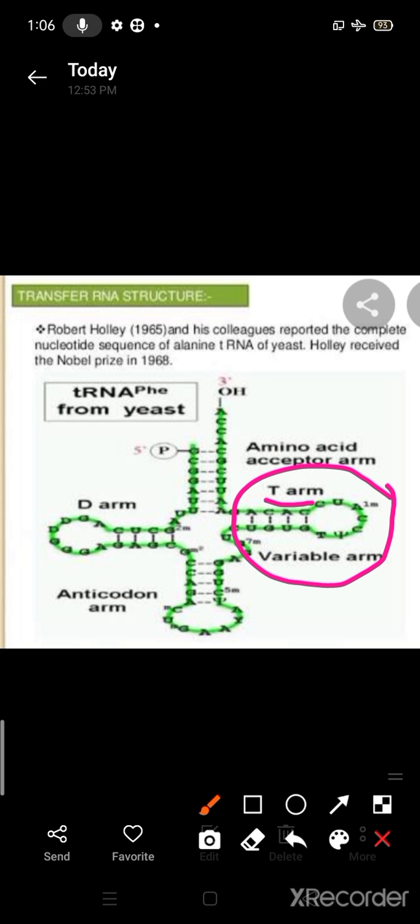Here you can see one important thing: G, T, then you can see psi, once the phi-like sign is there, it is known as psi, C, G. Can you see this structure here? This sequence is very important, and this is known as the pseudouracil loop or pseudouridine loop. Here you can understand that this loop is responsible for the recognition of the ribosome. Clear? Firstly, the ribosome also has to be recognized.